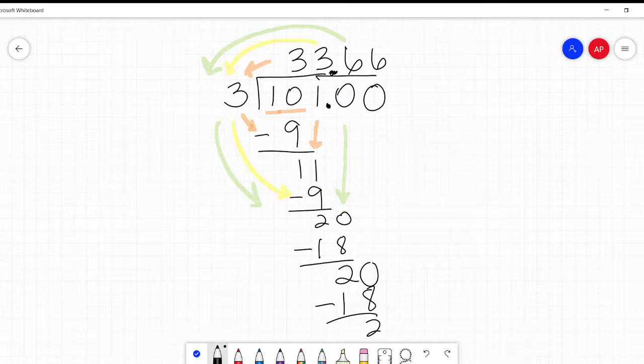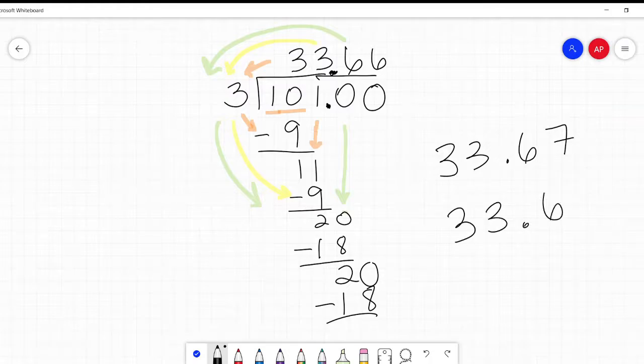When this happens, when you know I'm just going to keep getting this forever, depending on what your teacher wants you to do and what the problem asks you to do, sometimes it will ask you to round it like that. More commonly, it will ask you to do this. Put a line over the 6. That means that 6 repeats. It never ends, forever. Now, that repeating thing can be extended. Let's say you get 1, 2, 1, 2, 1, 2 forever. You can write that with a line over both the 1 and 2 to indicate they both repeat.